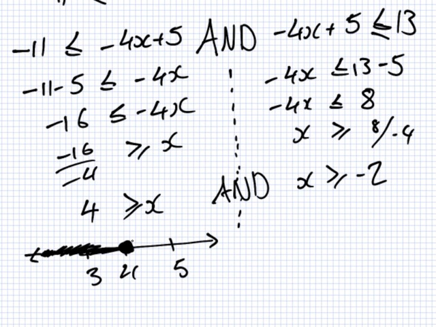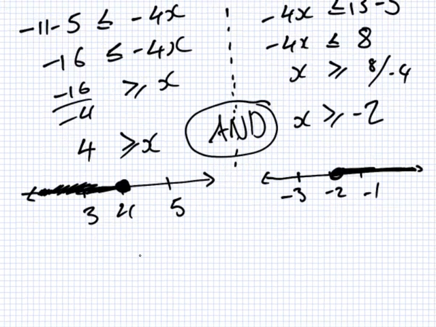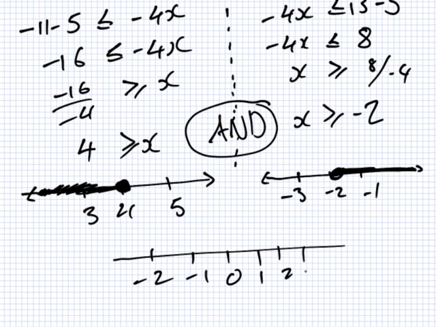The set, no, I'm getting to the set in a moment. I'm still doing the number line at the moment. And this one here, minus 3, minus 2, minus 1, etc. This one here is x is bigger than minus 2, so that's to the right here. Now, let's put the and together. So we're looking for numbers which are smaller than 4 and bigger than minus 2. So that basically means everything from minus 2 to 4.